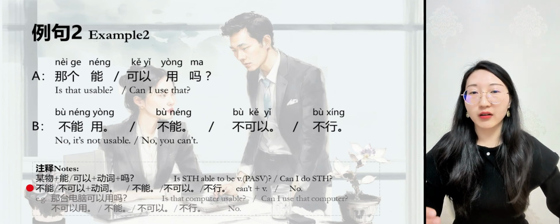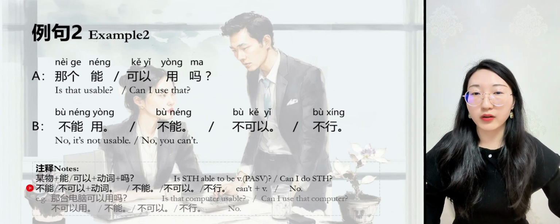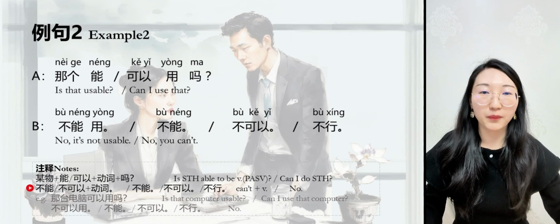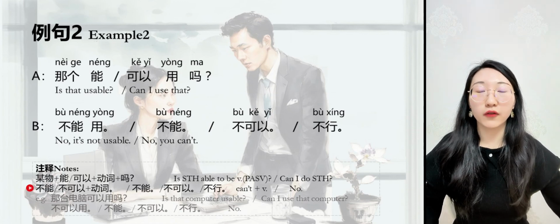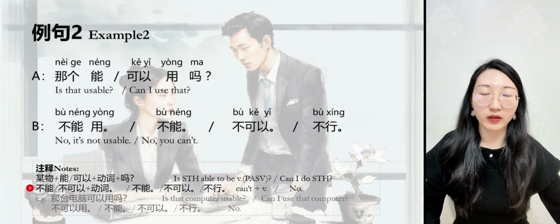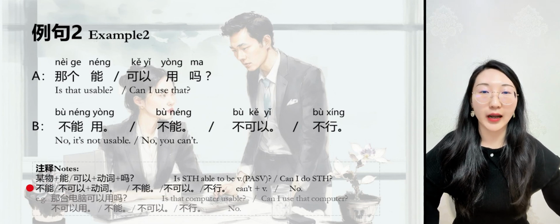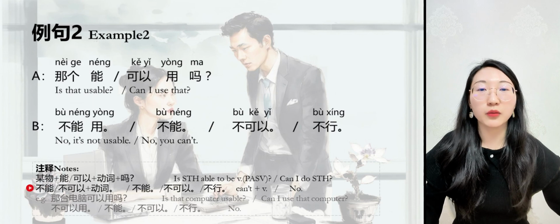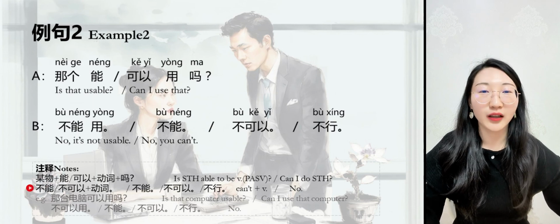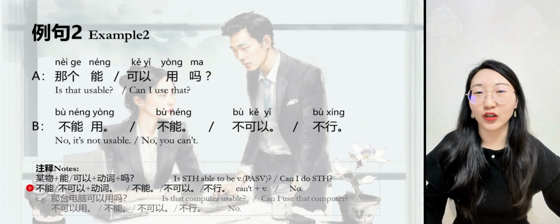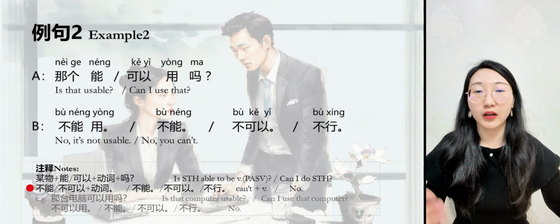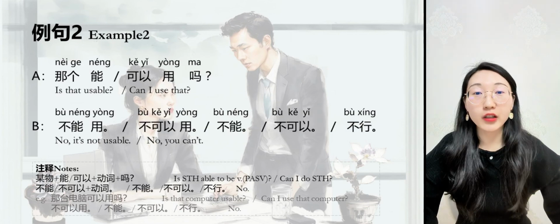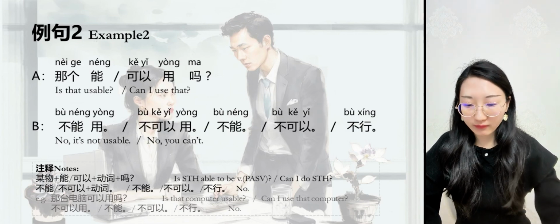So you can just consider the negative answer we learned today as a grammar thing. In real life, it's better to give out the reason after negative answer, or not say negative answer at all directly. You just give out the reason for no, and people will know that you mean no. And that's more like Chinese way of talking. Of course, unless you are close to this person, and then you can be more direct. So let's read the example sentence again.